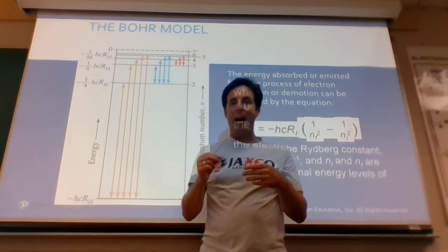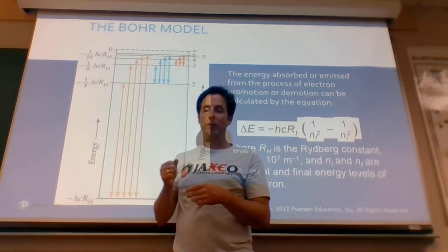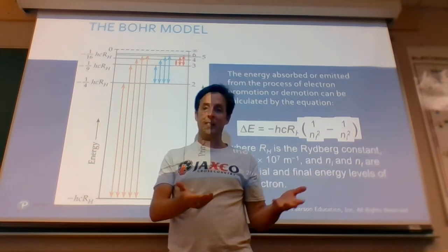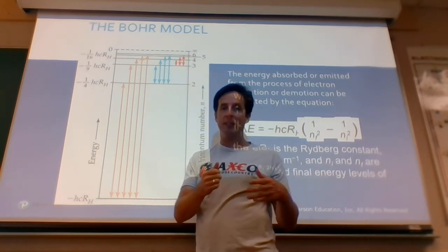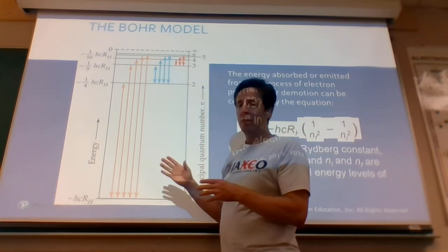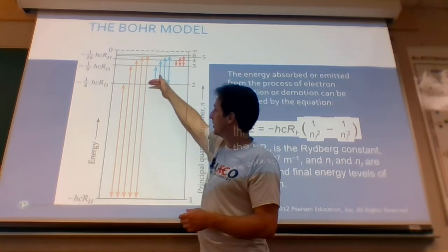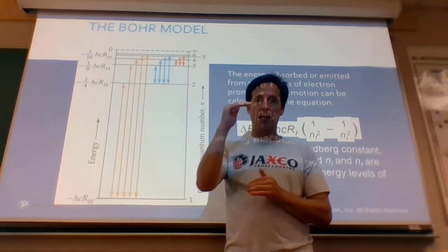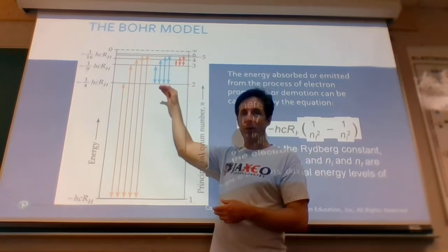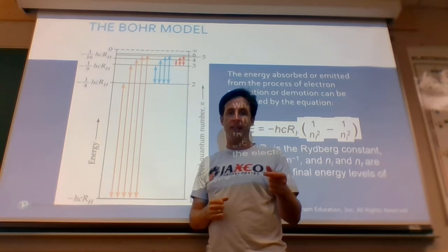And if the wavelength happens to be in the visible range, then we might see it. If the wavelength emitted is not in the visible range, then it still comes out, but we can't see it with our eyes. There's a lot of light traveling around us that we can't detect with our eyes. So there are several different things we could pick up here. First of all, the difference between the second energy level and the first energy level is a pretty big energy gap. It's big enough that any drop from a higher energy level to the first energy level is always going to be too much energy for our eyes to see.